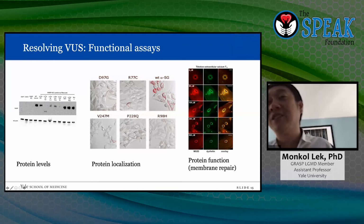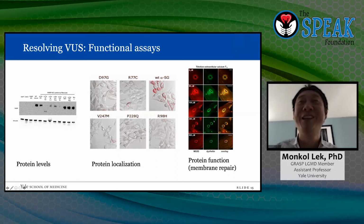Another way, and this is a shameless plug, this is my wife, Angela, looking at dysferlin and its ability to get to the cell membrane when you create muscle damage. So here she's used a ballistic assay where she's firing gold beads at muscle cells, creating a hole and seeing how quickly proteins involved in membrane repair get to the area of muscle damage, where if there is a mutation, it is defective and doesn't get there as fast, or it doesn't make such a tight ring around the damage.